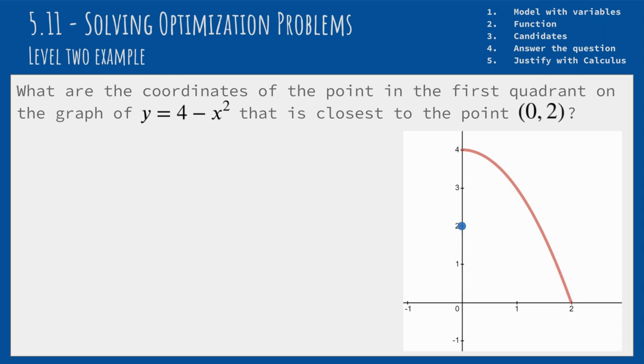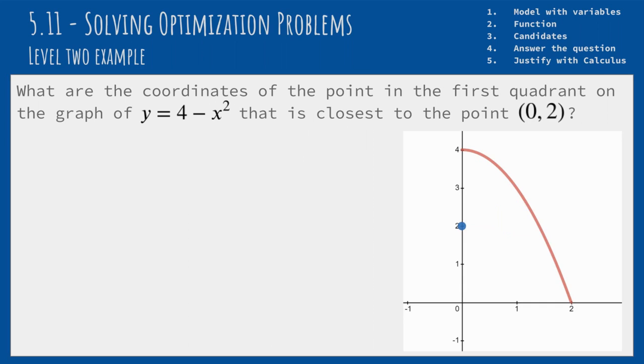This one is more of an analytical one, so we're looking at things going on in a coordinate plane. And the problem here, what we're looking for is a point along this parabola that is the closest to this point. So if we pick a point along here somewhere, we can find that distance between the two, and we want to figure out when that distance is going to be the smallest, and what the x and y coordinates of that point are.